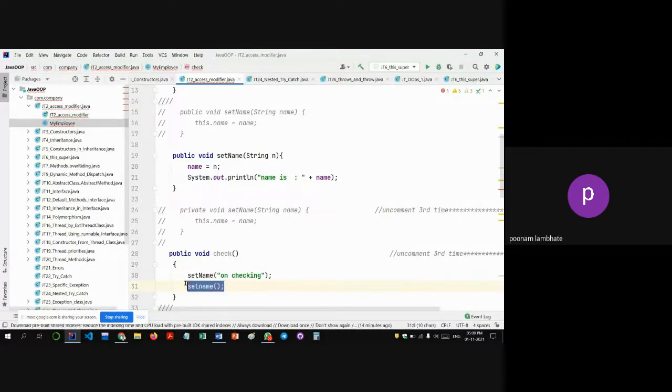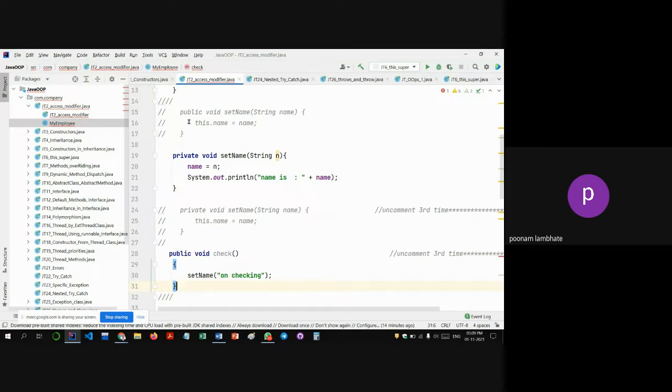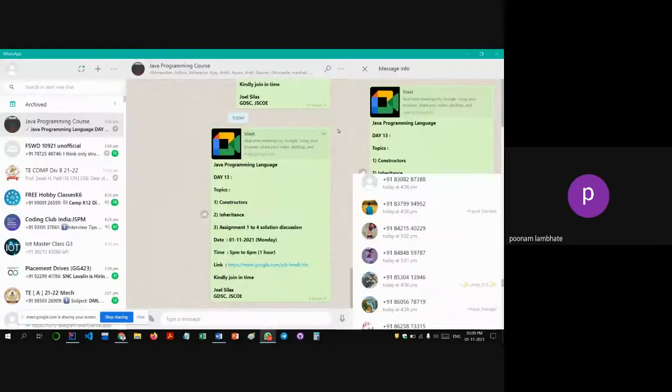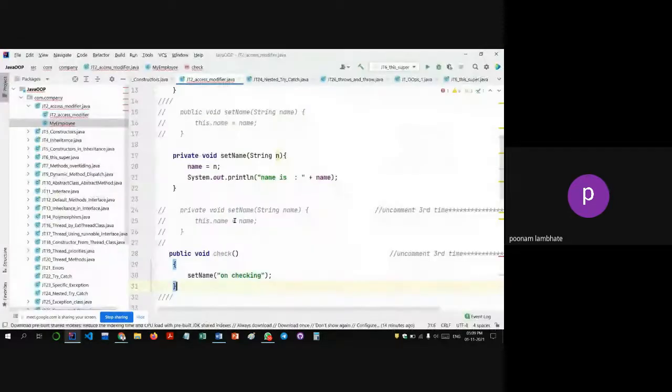So I've already written it. This is what I'm doing. I'm accessing set name from another function of the same class. And here it is public. Even if it is private, I can access set name inside another function, because these functions are defined within the same class. That means the data may be private or public, it doesn't matter. Within the same class, anywhere you can access it. It may be private data or a private method. It can be accessed anywhere inside the class, but outside the class only if it is public you can access. Is this much clear?